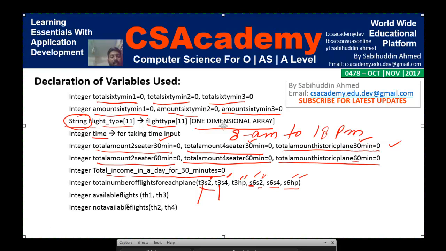Integer variable flights, available flights, that means TH1 and TH3. When we will remove or restore the elements in array, when the flight is used, it should be removed from the array. So to give you the concept about this thing that the flights are available or not available, once the flight is used it will be removed from the array, but I have shown you the concept that where you can drive the concept for your later use. Integer not available flights TH2 and TH4. So now keep watching, we will be moving on to the solution.